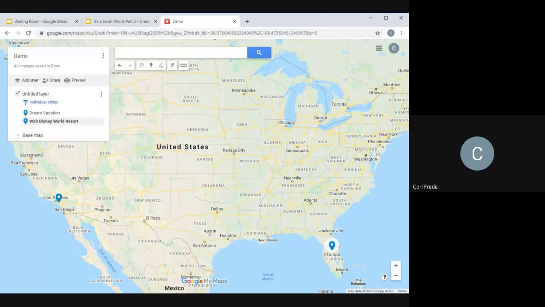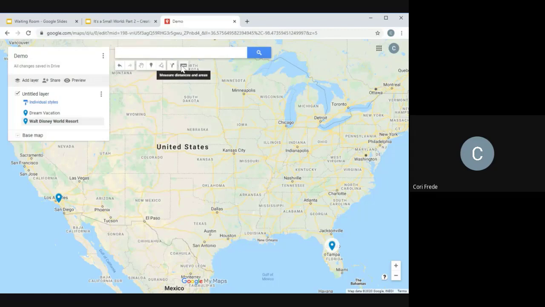So your entire class can create a collaborative map together of all of their dream vacations, or they can do a current events and they could be talking about the coronavirus in real time. Like they could say, you know, this state has X number of patients today and this state has X number. So however you want to use it, it will work. And there's a lot of different functionalities that you can play around with. So I encourage you to try it. The last thing I'll show you in Google Maps is the measure distance. You can actually do math lessons.